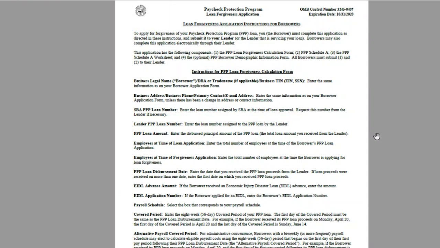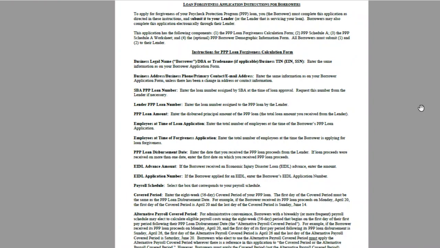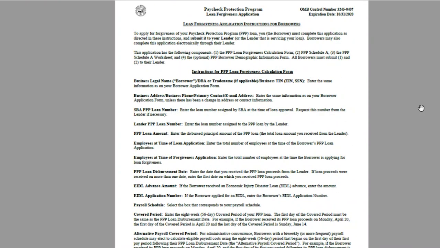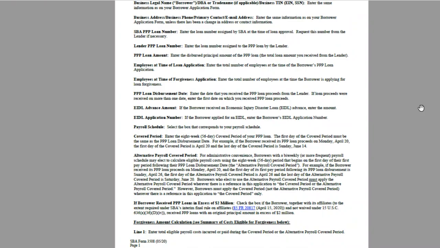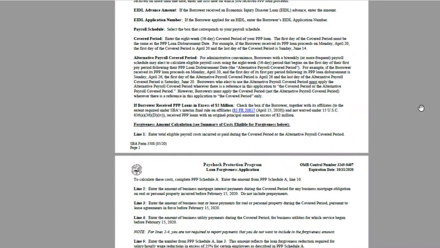All right, let's take a quick look at what the completed loan application might look like with some sample data in there, so you guys get a feel of how the calculator templates will reflect on the application. So here's the loan application again. This is a completed version with sample data. So let's take a look at that.